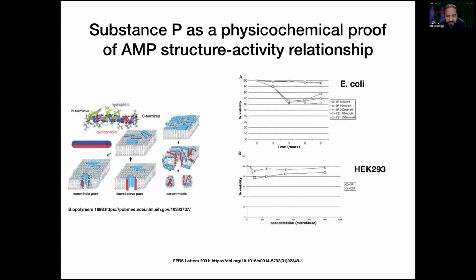One of the first things that we did to learn how to identify antimicrobial peptides was to understand how the mechanism of action of these peptides work, and the image on the left side will summarize the three modes of actions of these peptides on membranes. In all these cases, you will see a complementarity between the peptide and the membrane.